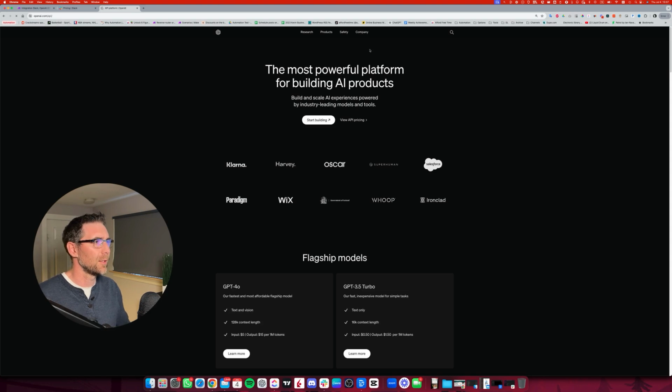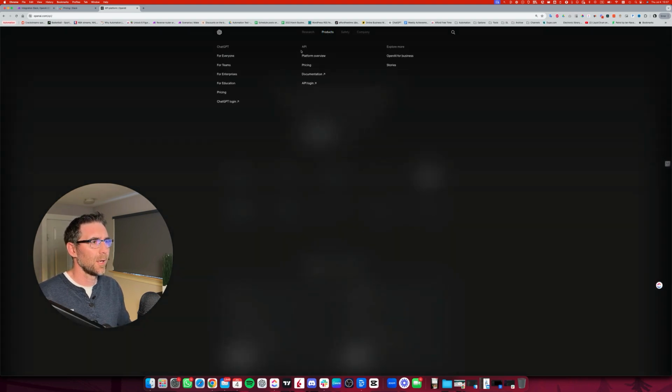So you're going to need to go on to OpenAI, and I think it's product right here. If you go to product, you're going to see that you have ChatGPT, which is probably the one everyone is used to with its pricing. But you're going to have the API, and that's the one you're going to need. And you're going to need to log in, create an account. This one has a different pricing, and it's pay-per-use, but you're going to need to load at least $5. But those $5 are going to last you for quite a lot of processing.